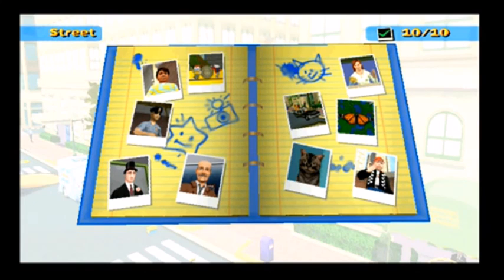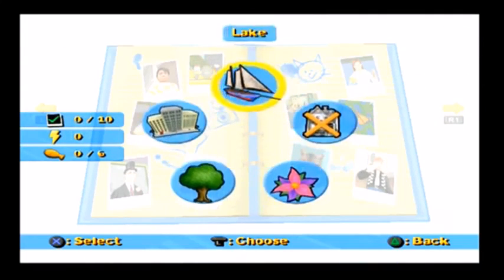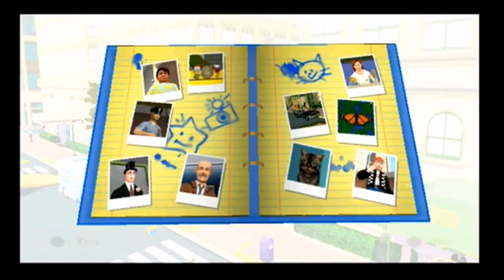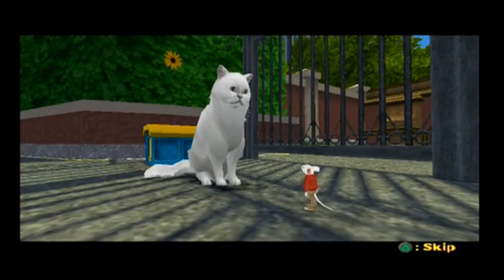Right. You've taken all the photos from this area. Should we go somewhere else? Right, off to the lake. Snowbell Airlines, the only way to travel.